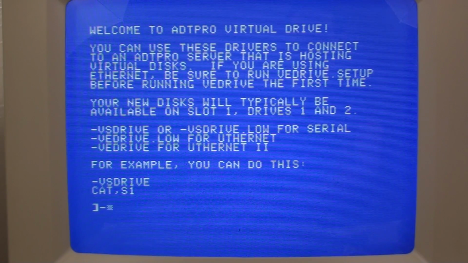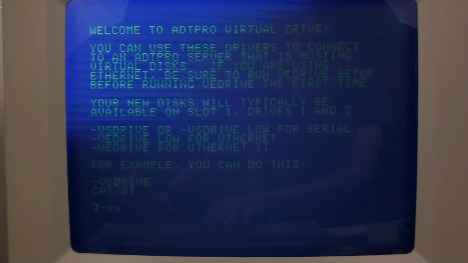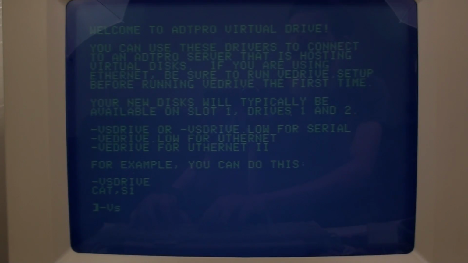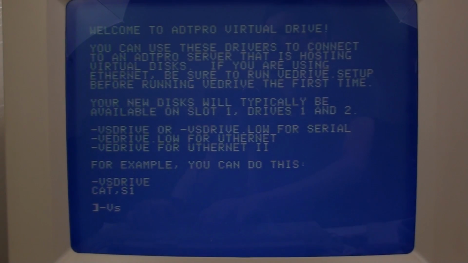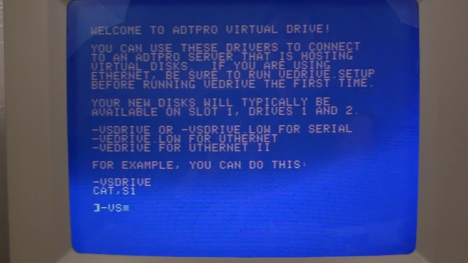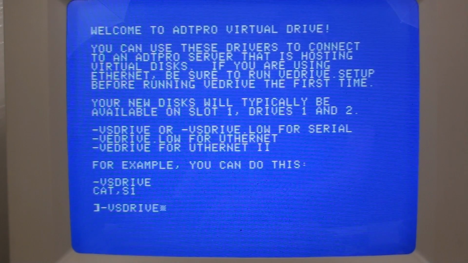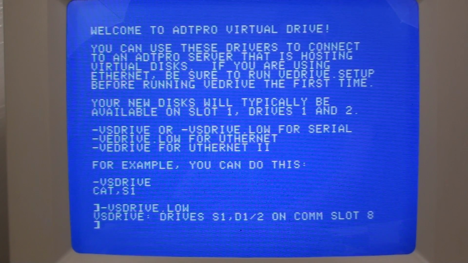Okay, let's try that. Except with vsdrive.low. Screen's going dark. It's a camera thing. Don't panic. Oh, there it goes. vsdrive.low. Okay, so S1D12 COM slot 8.